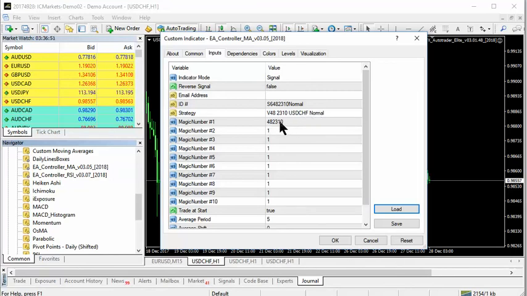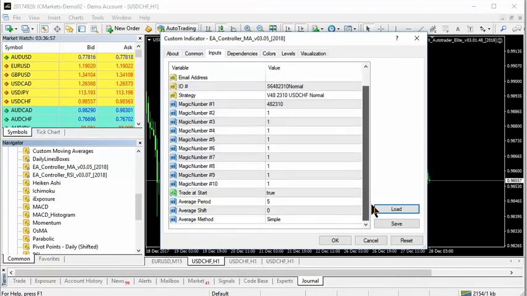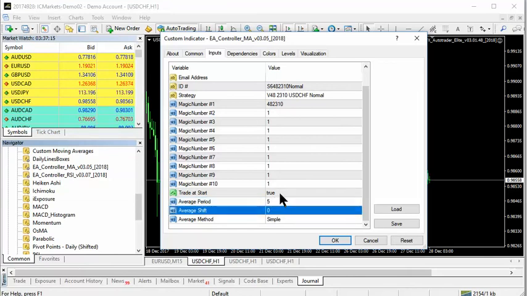You're monitoring the performance of the standard EA, the 48-23-10, and we are using a period 5 to start with. This is the moving average period. Once you've got 20 or 30 trades, it's probably better to change this to something like 10 or 20. But at the start, let's use 5.